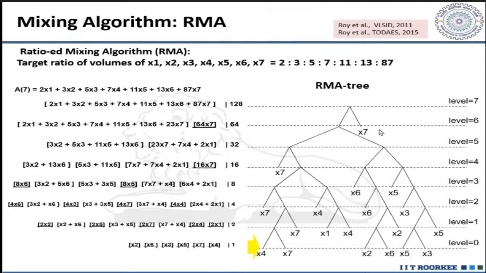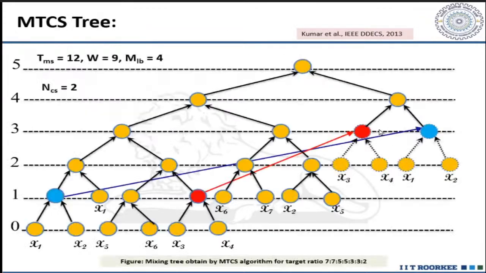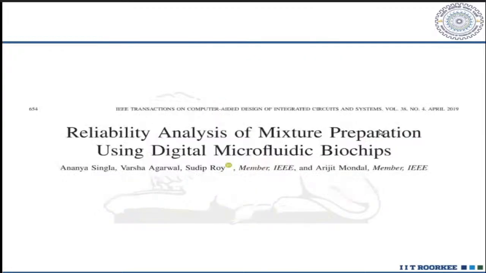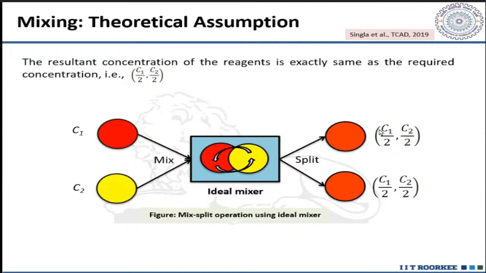Okay, so after doing all this, I think I will skip this part. Now I will talk about some recent work that we did in the last 2 years. It was published in a Transaction. It was about the reliability analysis of mixture preparation using the digital microfluidic biochip. So the reliability issue is coming here.